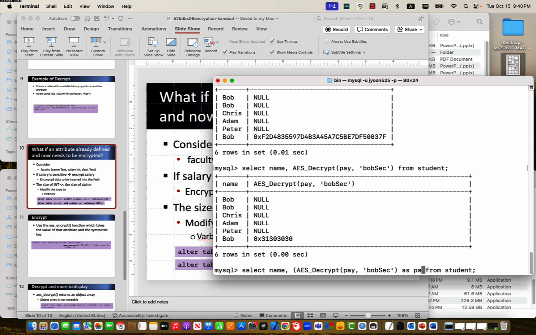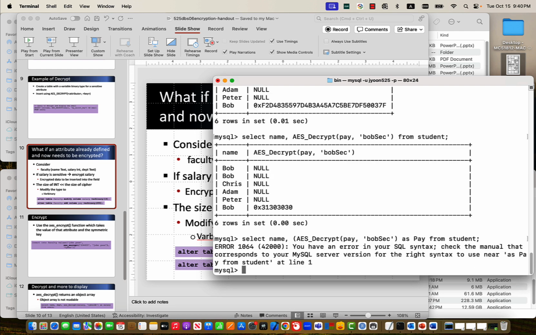So you have a pay. For that, I want to change it to the type.